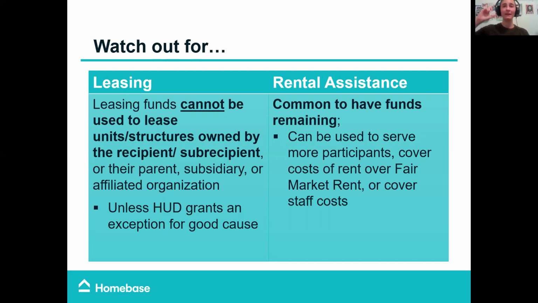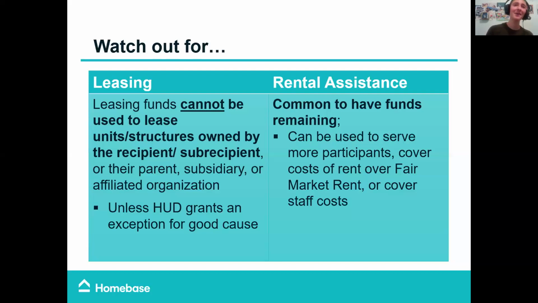So you're getting paid the full FMR, but because the client is paying some portion of the rent, you may actually be paying out less than FMR per unit, depending on the cost of the units. So that's something to think about. That little tiny bit of extra that you might have per unit can be used to potentially pay more than FMR for some units when you can't find a lower priced unit. In some cases, that can be used to cover the staff costs of administering rental assistance. So you might put that towards your HQS inspections and your staff time for doing those, or your staff time for cutting checks.